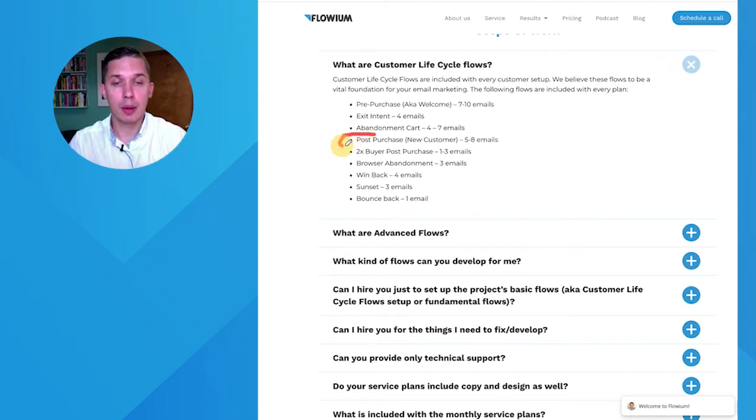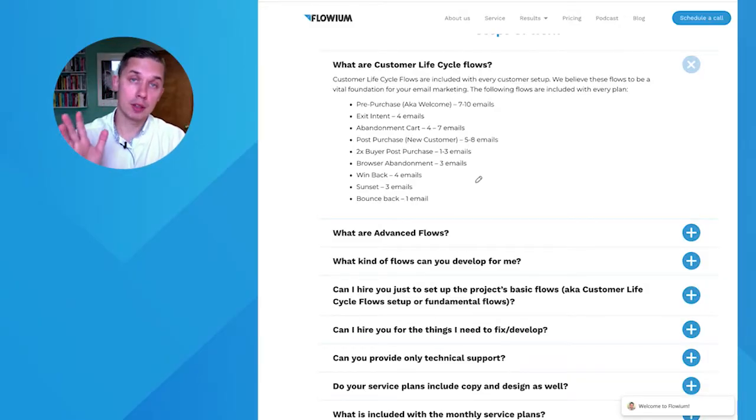And the last one for high priority is post-purchase. When somebody buys from you, you do want to communicate with them. You do not want to stop after you sell them something. As you know, the biggest issue in e-commerce or with any retailer is one-time buyers. The hardest job is not converting them into a one-time buyer, but converting them from a one-time buyer to a two-time buyer. So you need to have post-purchase. It's very, very important to have it, because you would be able to upsell and cross-sell them other products, or just serve them better.